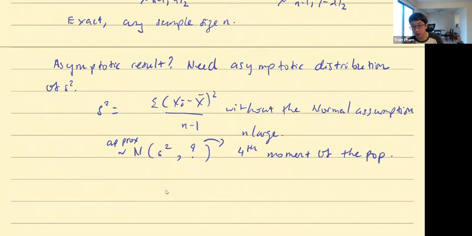No, Aaron, good guess, but no, because exactly we throw away the normal assumption. So individually, these are not normal. It can be exponential minus x bar, whatever that is. So x bar itself is normal, but xi doesn't matter how large n is, xi is xi. So for example, it could be like an exponential minus a normal, squared. And actually, if what you say were true, then it would be chi-square, then it would be approximately normal. So that's easy. But that actually is with the normal assumption.